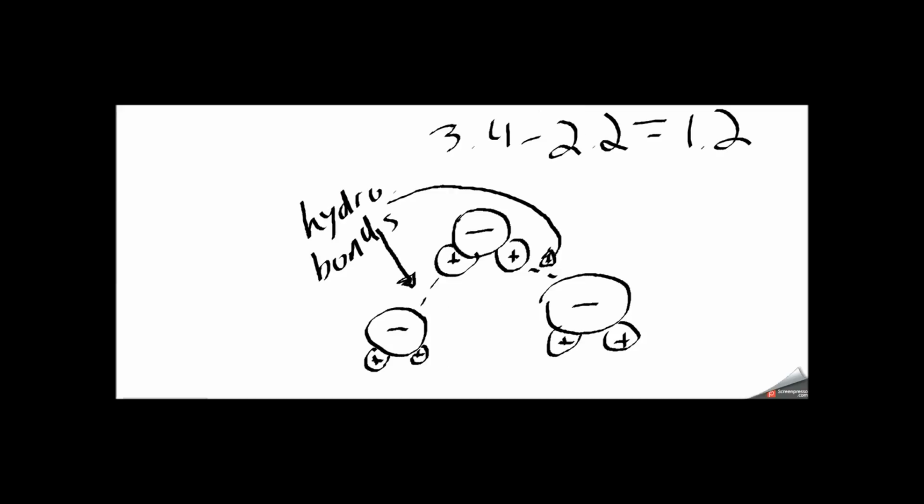Another property of water is its high heat of vaporization, meaning that it takes a lot of energy to turn water into water vapor, and to turn water in its liquid form into water in a gas form. This is because of these hydrogen bonds. These hydrogen bonds allow the molecules to cohere to each other while they're being heated and still stay in their liquid state. Another important property of water is high specific heat, meaning hydrogen bonds can themselves store a lot of heat before they are broken.